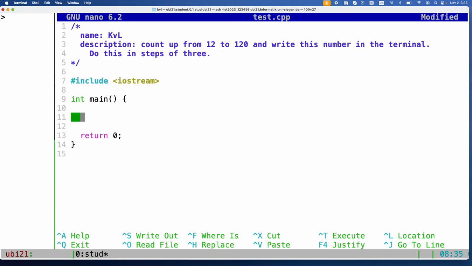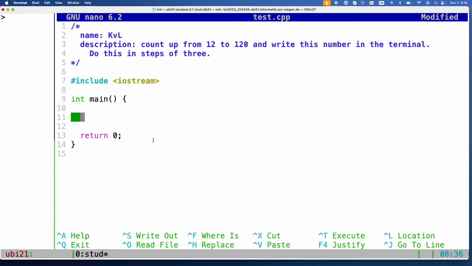Yeah, the while loop would make sense, I think. And you can say while the starting number is smaller or same as 120. Exactly. So, as you said, we could use while, and then there we don't have to predict anything anymore, right? We don't have to calculate these things anymore. An alternative would be the do while, because if you think a little bit ahead, we start with 12, then we add 3, but 12 already needs to be printed on the terminal. So also there, the do while loop would probably be a pretty good choice, right? Because we already execute at least one time what is being defined in the block of the loop.